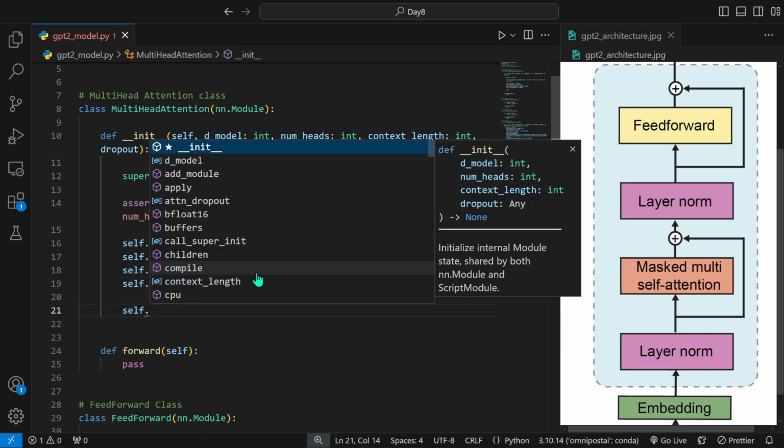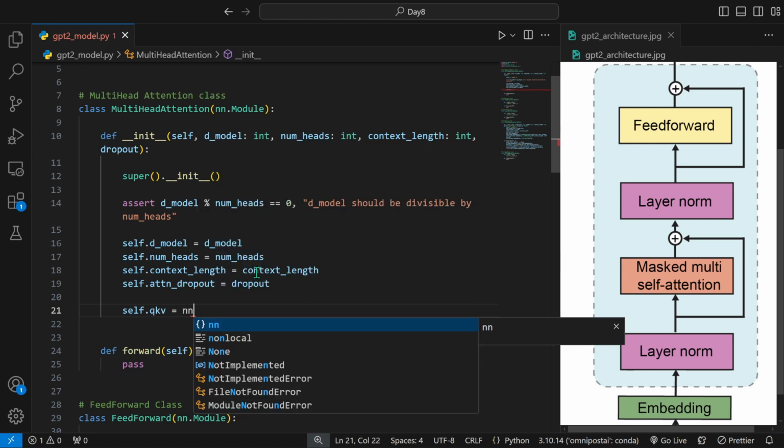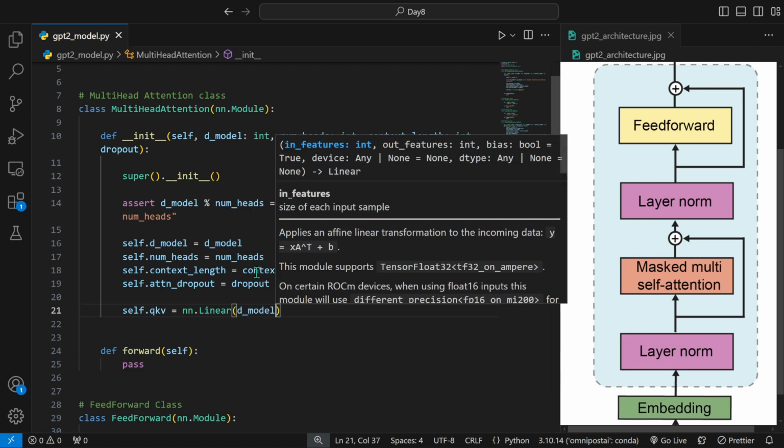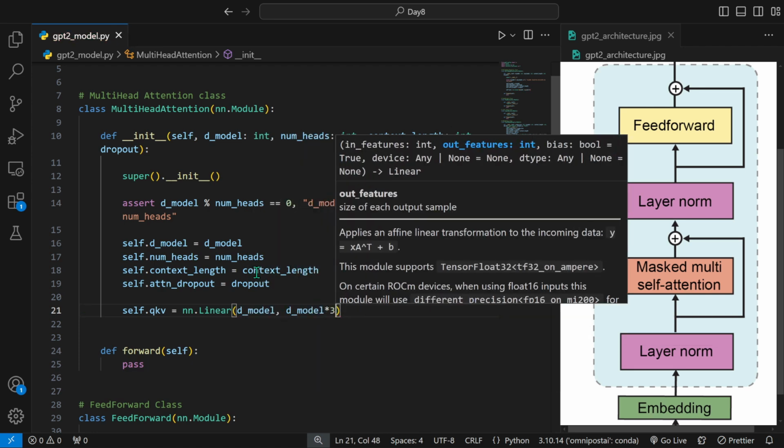Right now self.qkv, why are we initializing like that? Because in the official implementation as well, all of these would have been created together as a single one, so we'll also try to do that, right? So it is going to be nn.Linear, where it will be d model comma d model times 3. Basically we are saying that it will be 3, so that will be splitting at that dimension.